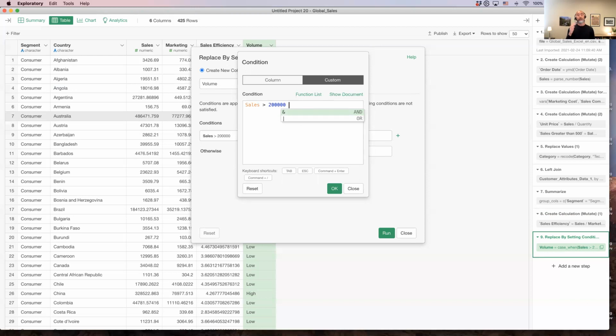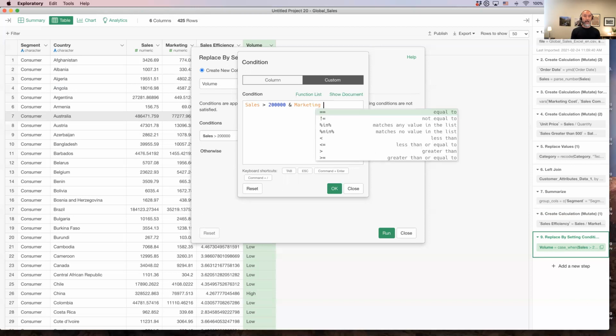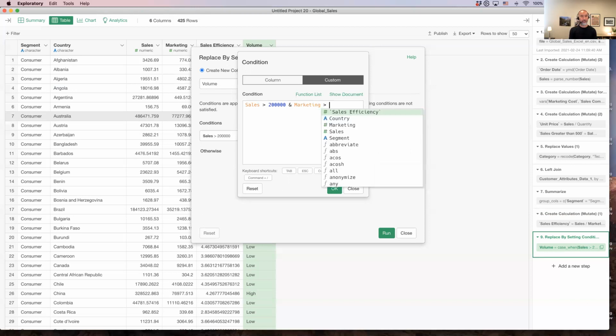You can use a vertical bar for an or condition. This time I want to use an and condition. And then marketing is a column I want to use for another condition. So marketing cost is, let's say, $10,000 or something like that. Now I have two conditions together presented as one single condition.